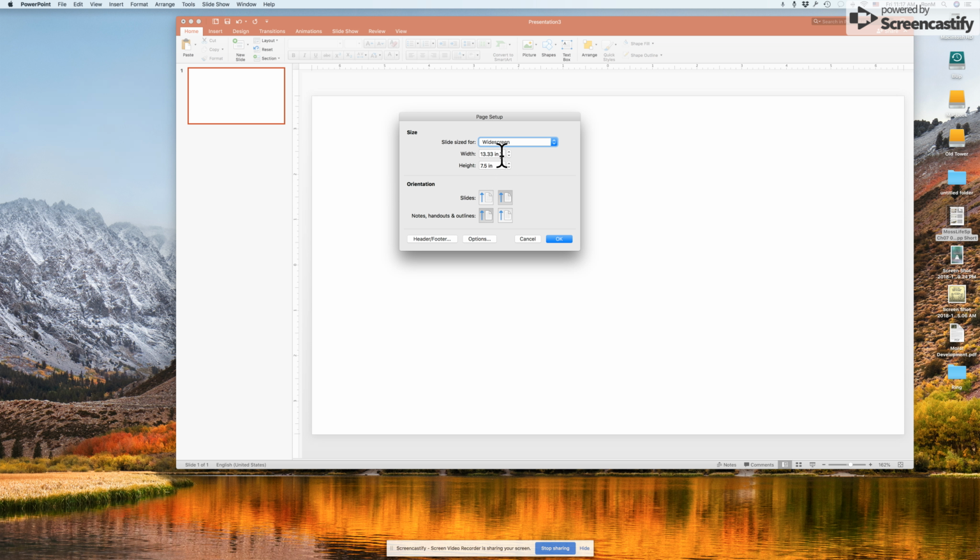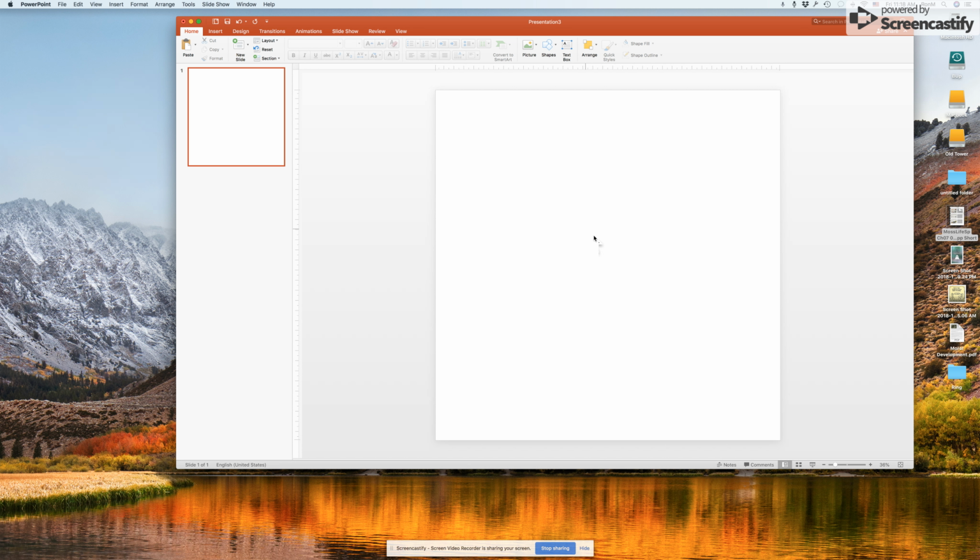So remember, your poster should be 24 by 36 or 36 by 24 at least. It can be bigger if you want it. It's fine. It'll be more expensive to print, but you're welcome to do that. So I'm just going to change this to 36 by 36. OK. And we do not want to scale it, because scaling it will, again, change everything. And we want to scale it for a poster. So now this is 36 by 36.